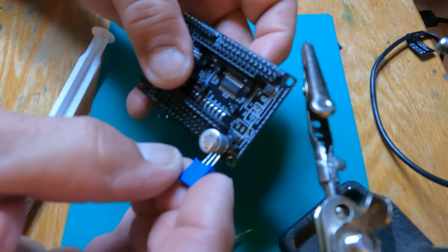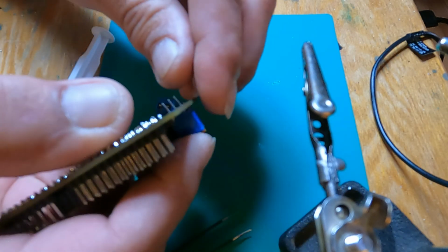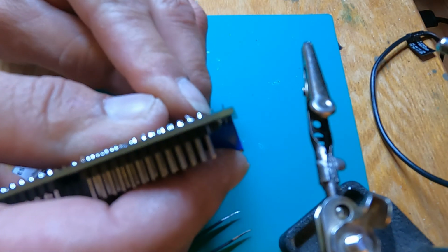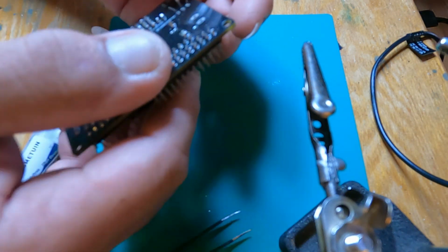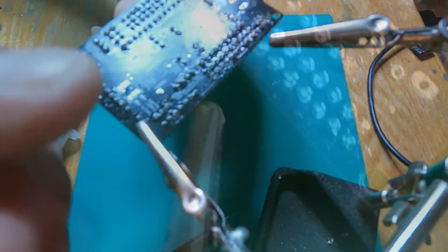So we're just going to install that right in there real quick. And I'm just going to gently bend the last two pins over ever so slightly so it stays in spot. Okay, let's get it mounted in here.